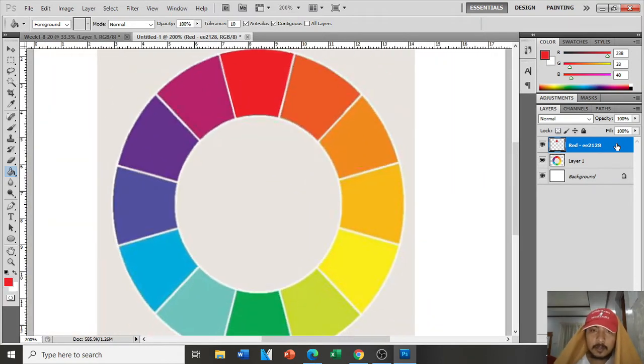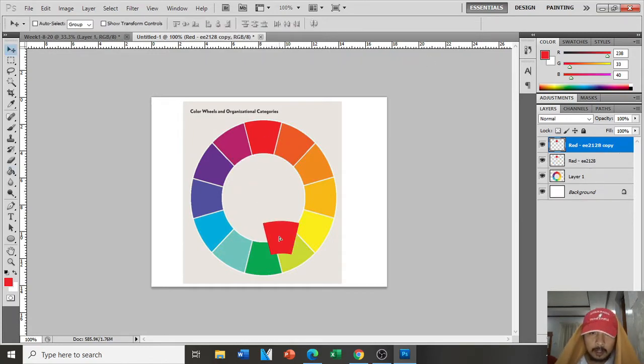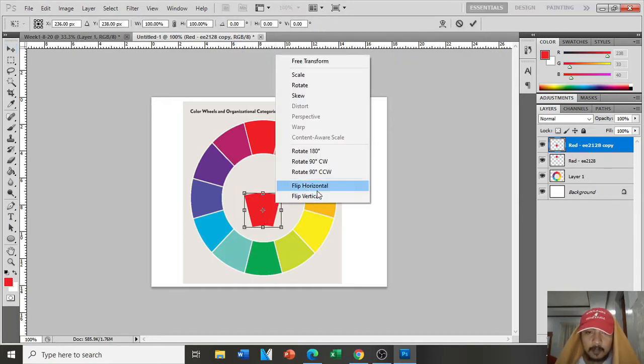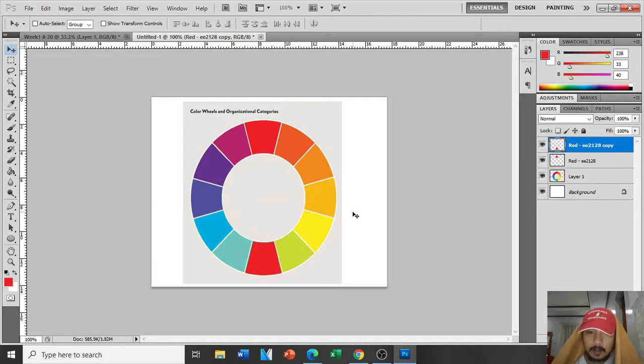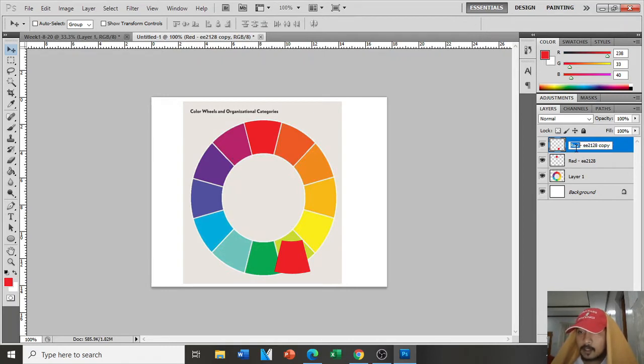Now if you look at the whole thing, I think this one has the same size as the one opposite to it. So let's just duplicate the layer by pressing Ctrl J. Once you're done duplicating it, press Ctrl T and then right click and flip vertical, and then move the image here on the green one. Let's check it first. Okay, so let's flip again and Ctrl Z. Flip horizontally, and then change this to green.